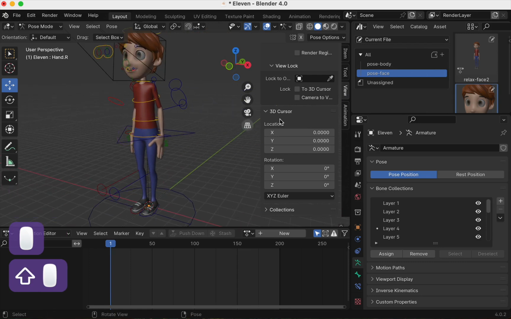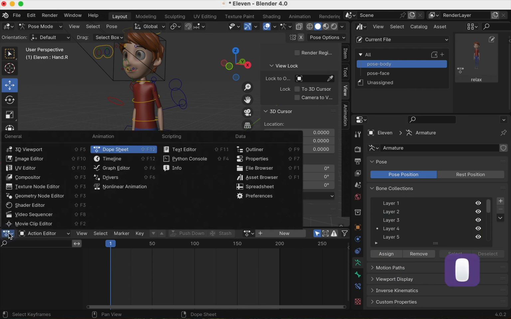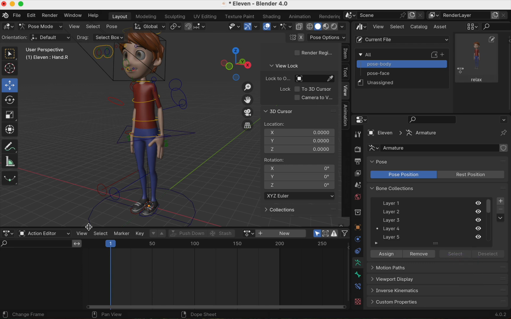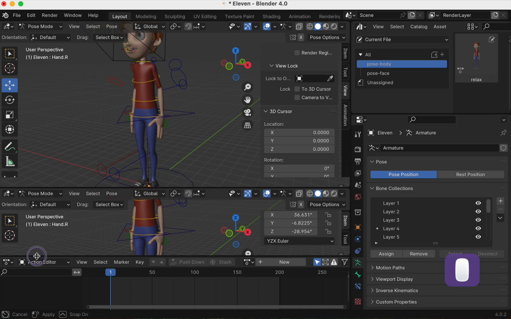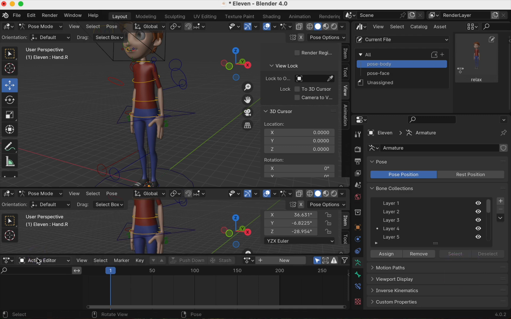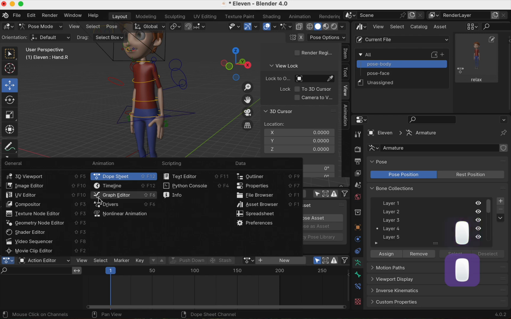Okay, so this is the pose library in our original file. So this pose will be recorded and be added into our main, the original file. Now I want to create an action strip, meaning I would like to record the action so that we can reuse it in our animation.